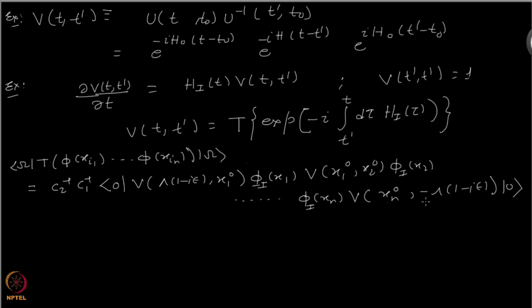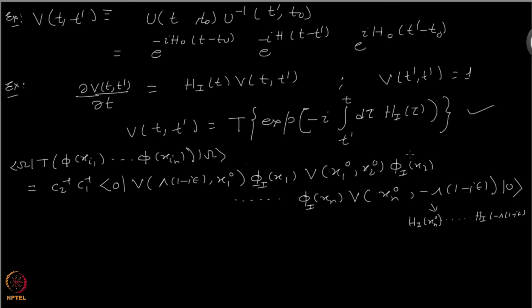So all the fields that appear in this factor of V will be arranged like this. So you will have φ_I at minus λ1 minus iε, and so forth, and then φ_I of x_n^0. This is how they will be ordered within this V, and this is what we argued here. Then here you have a field which is at x_n^0, so that is correctly ordered. So when you go from here to there, you are still going towards higher time. You continue like this, and the time order is never broken, as you can see here.